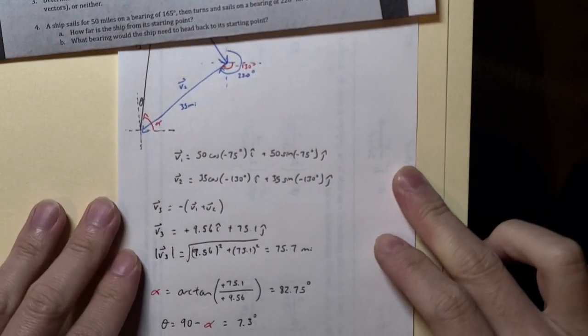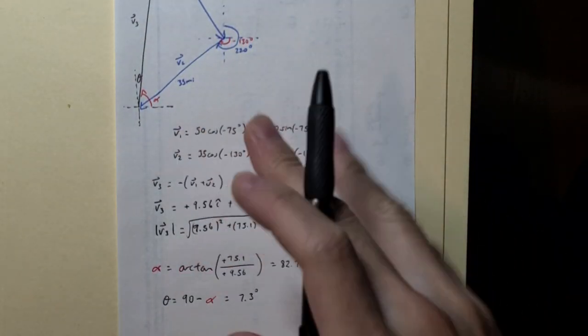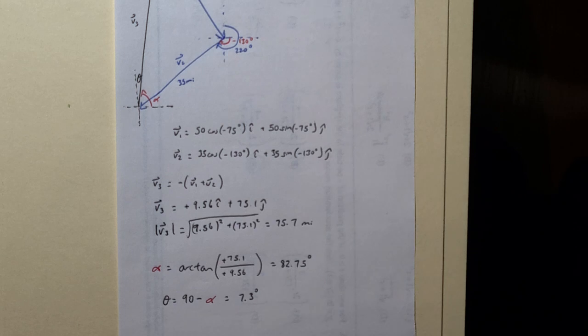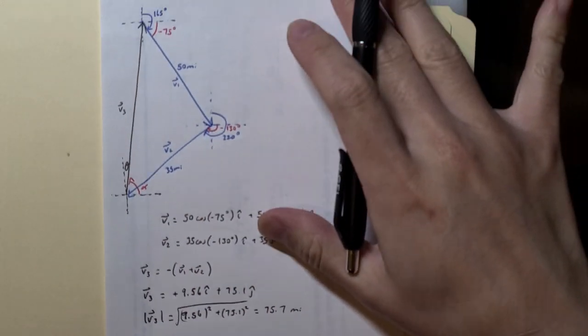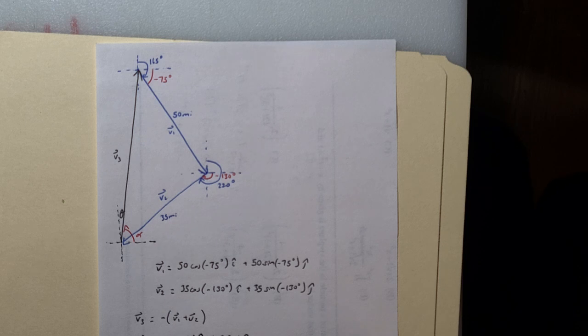So hopefully this was helpful. Hopefully this is interesting too if you learned one method but not the other. This can maybe give you even more insight as to how vectors operate and all that. It is just triangles, but you can break down vectors into components too, and that's totally valid also.